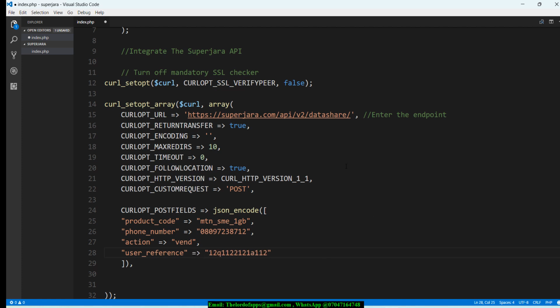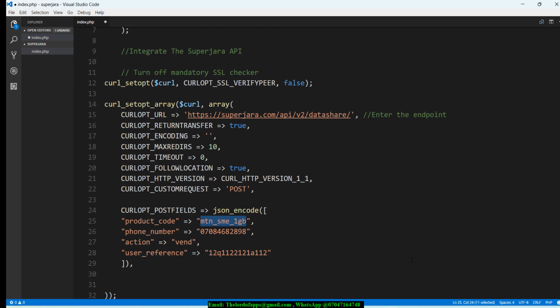All right, and then I need to modify a few things in here. What I basically want to work on first of all is going to be that of the MTN, not MTN but Airtel, because I have an Airtel line on my phone right here. To do it, I just want to replace this with my Airtel line so that I can actually get the data when I send them. All right, so I have my phone number in there. Look at my phone number, and we need to change this product code right here.